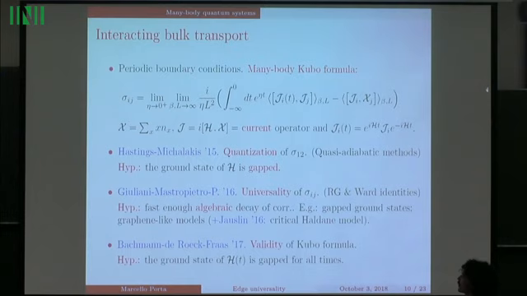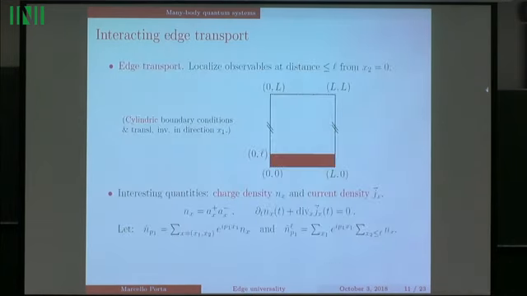Now, okay, so this is about quantization of the transverse conductivity. Now, there is another problem, which is in a sense complementary, which is about establishing the validity of this expression starting from many-body quantum dynamics, and that again is something that has been understood recently in the setting of non-interacting fermions. That is this recent work of Bachmann, de Roeck, and Fraas, where they proved an adiabatic theorem for many-body quantum systems, and as a consequence of this adiabatic theorem, they proved the validity of the Kubo formula for gapped ground states. Okay, so that's about bulk transport, but what I would like to focus on today is edge transport.